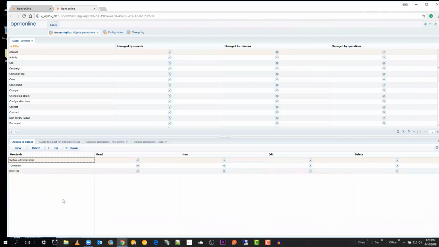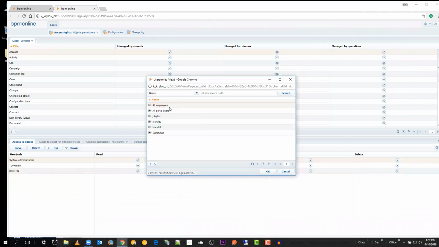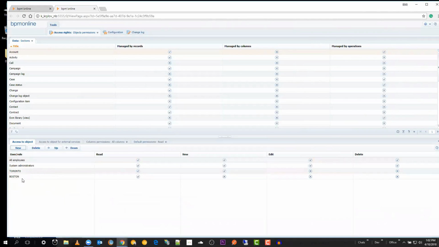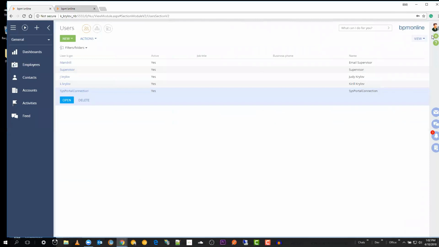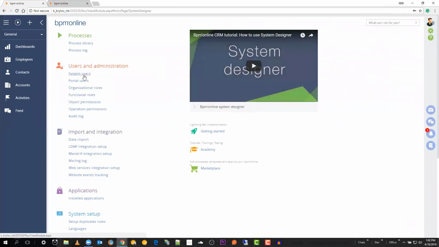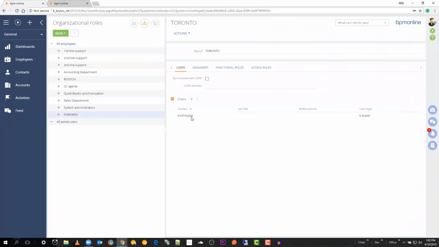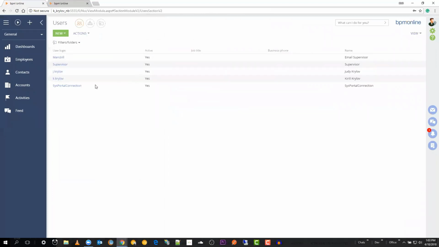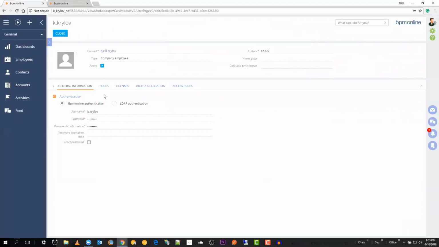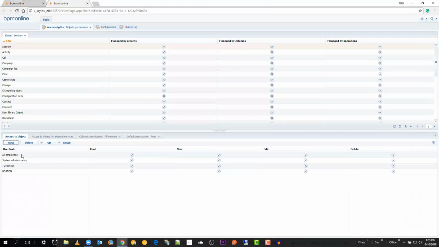Now, what if we had a competing rule, just like we said, right? So if we had, let's say, something like all employees. Now, you remember that Boston is inside all employees and Toronto is inside all employees. Now, when we added somebody in the group right here, let's go back into our group membership. And when we added somebody into Toronto, it was Kirill, right? But Kirill is also in a group for all employees. So all employees and Toronto. So when we're looking at a permission model here, all employees are allowed to have access to everything. So let's test that.